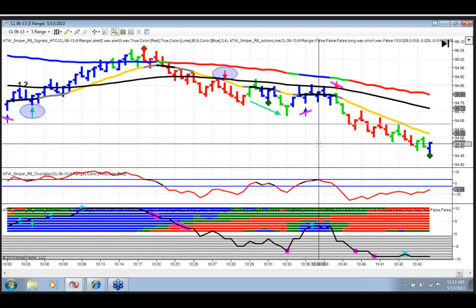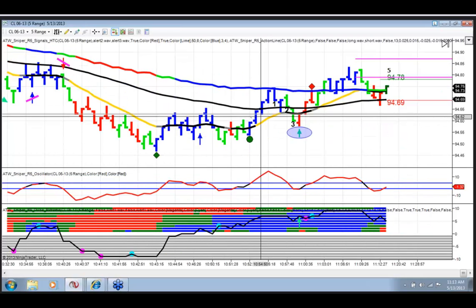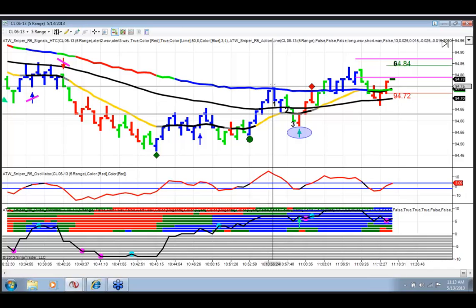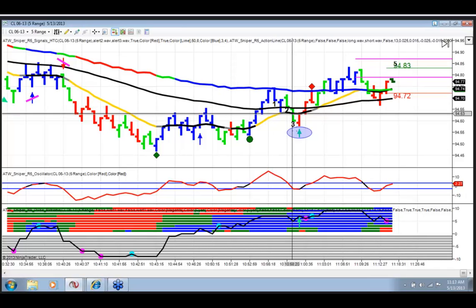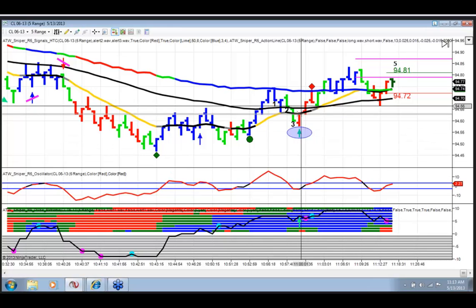And that might have been it. Did we have one more? Yeah, we did. We had one more over here just recently. Okay. We have 3 down close price bars. 1, 2, 3. Over the course of those 3 down close price bars, we have 1 down move in the pulse line. That's 3 minus 1 equals 2. That's what we need, is plus 2 to have a qualified opportunity. We get an up close price bar and an up hook in our pulse line. We're long at the open of the next bar.